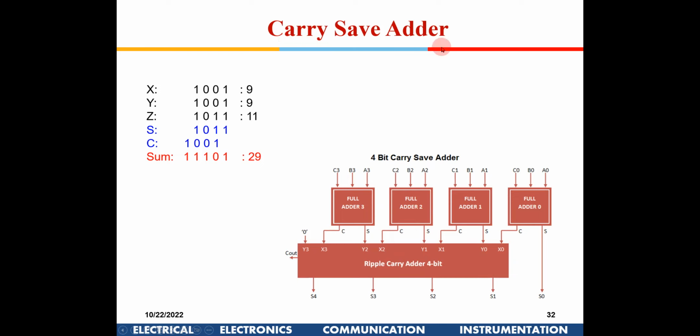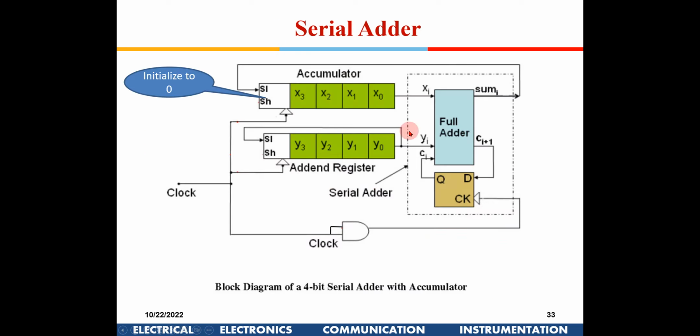So this is known as carry save adder. Okay, next is the serial adder, which we did in the last semester. In a serial adder, generally, this is for high frequency operations, where if the clock frequency is very high, then these kinds of circuits will work very fine. So if you see here, for a 4-bit, I have a 5-bit register. Initially the data which needs to be put into the accumulator is put here, and this data is put out here, right?